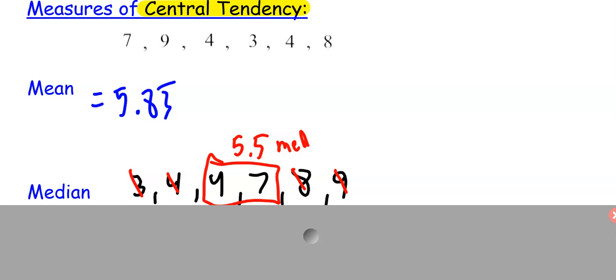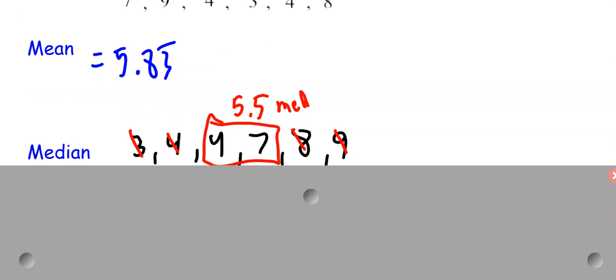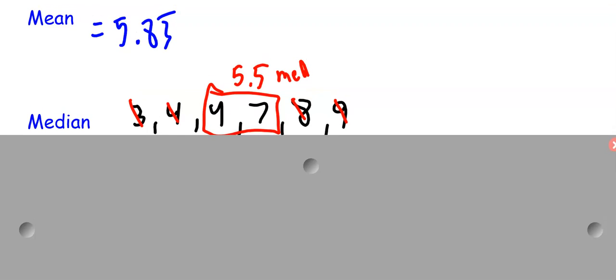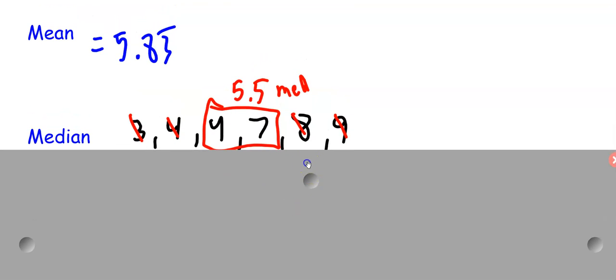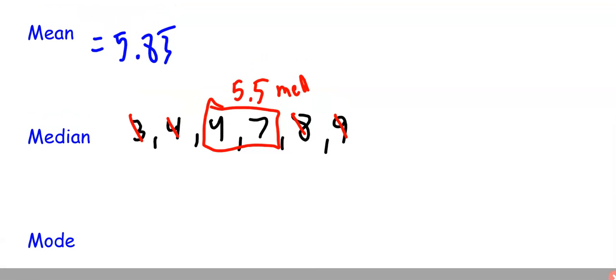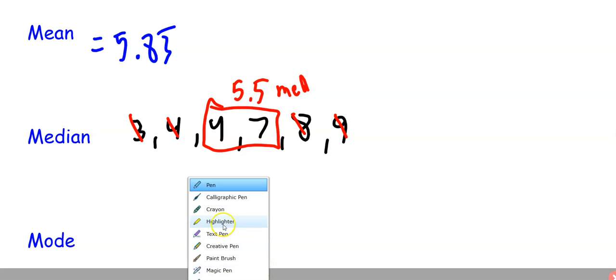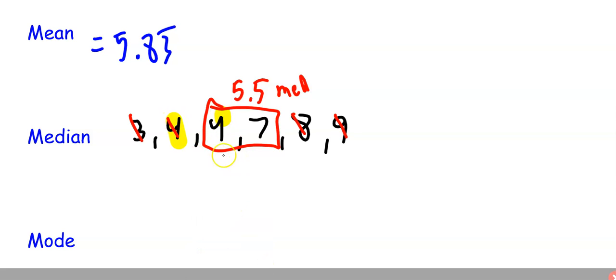Another measure of center is a measure of central tendency. There is a median of 5.5. And the mode is the most repeated term. And you can probably tell what the mode is here. There's a 4 and a 4. It's really the only term that's been repeated. And so 4 is the mode. We don't use that a ton to describe the center, but sometimes we will refer to the mode in a question.